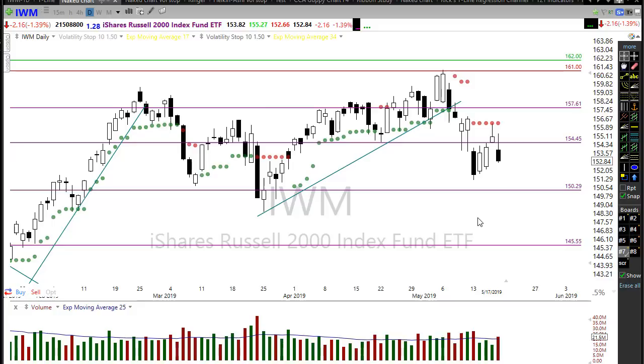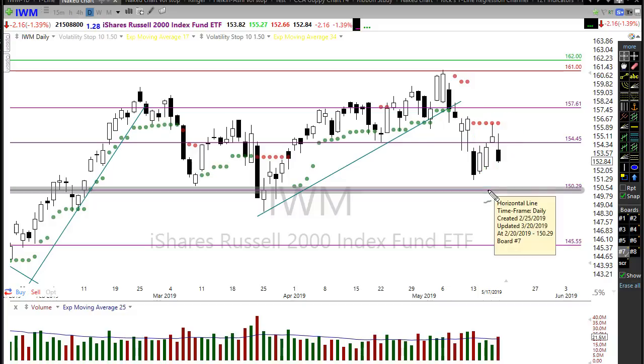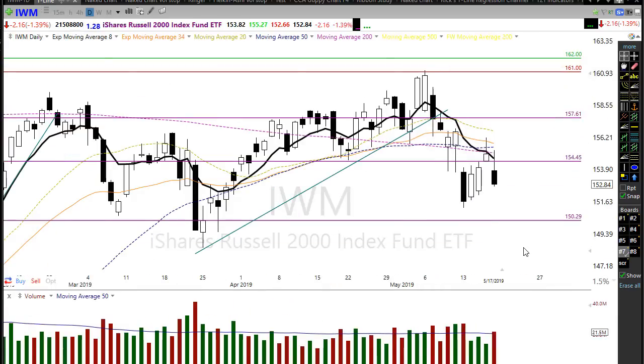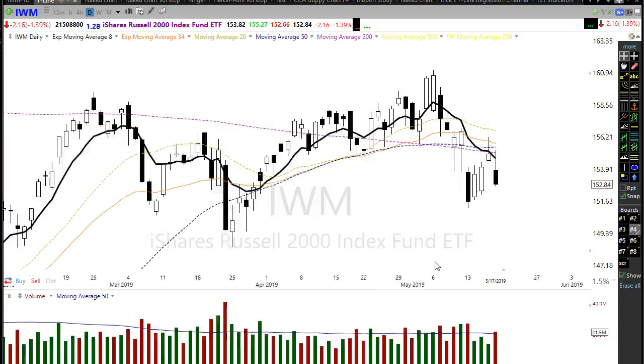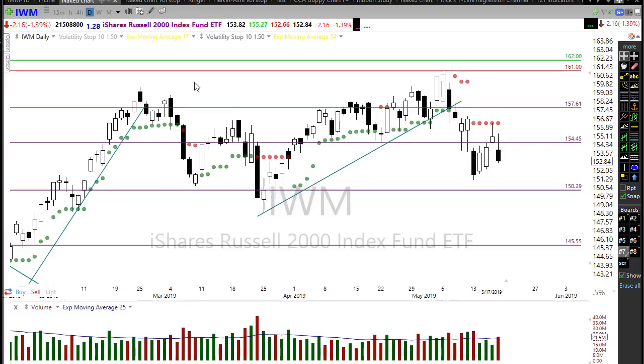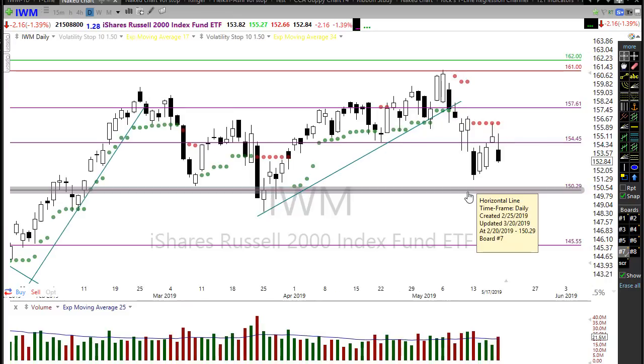There's your failure pattern, an evening star pattern, right at price resistance, right at the 50-day moving average. Yes, it's a bear flag. And you can't ask for a better group of indicators here showing us trouble moving average-wise right there at resistance. But my point of this is by using that simple indicator, it helped us identify that trade.